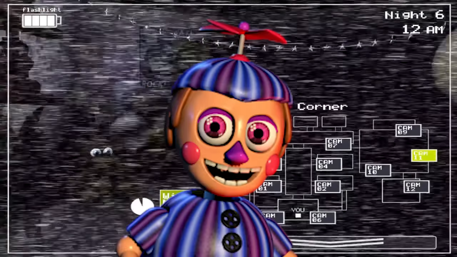Lastly, she makes her most recent appearance in Help Wanted 2, where Carl the Cupcake is on your desk on the left side. Chica then makes her way around the pizzeria to retrieve her lost cupcake. When she is close, you must put Carl on the respective side that Chica is not on. For example, if she's on your right door, you must place Carl on the left side of your desk or you will get jump scared. In all, Funtime Chica is a cool character, but she had so much more potential.